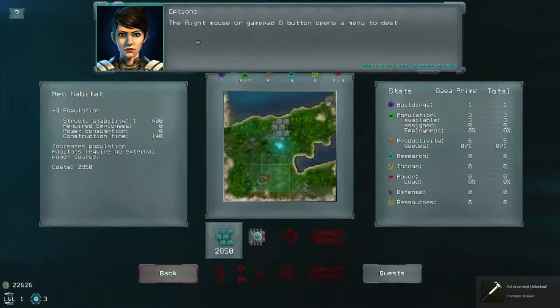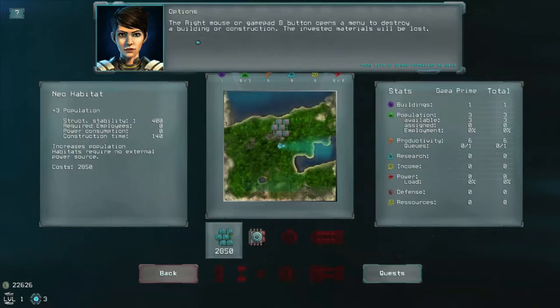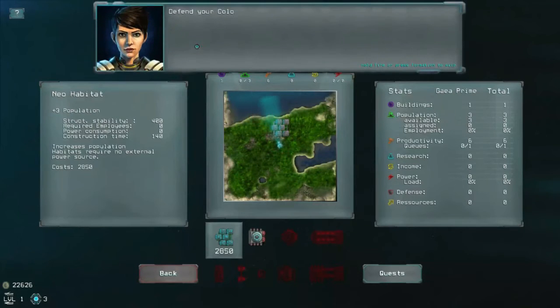Hammer and laser. Not hammer and nail, because we build it with futuristic technology. The right mouse button or gamepad D button opens a menu to destroy a building or construction. The invested materials will be lost.